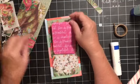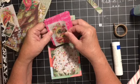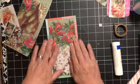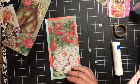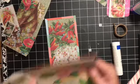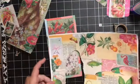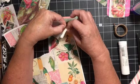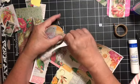Let's see, I have this that's Life is Beautiful, you know? I'm going to put that aside over there. It just caught me out of the corner of my eye, and I'm like, oh, that would look good on that. Squirrel! Okay, so here's this. So now, coming back to our page here, and thinking, wow, we've got this. Ooh, we've got this. Oh, I like that. Okay, let's try. I'm gonna rip. Being able to do this with collage is so cool.